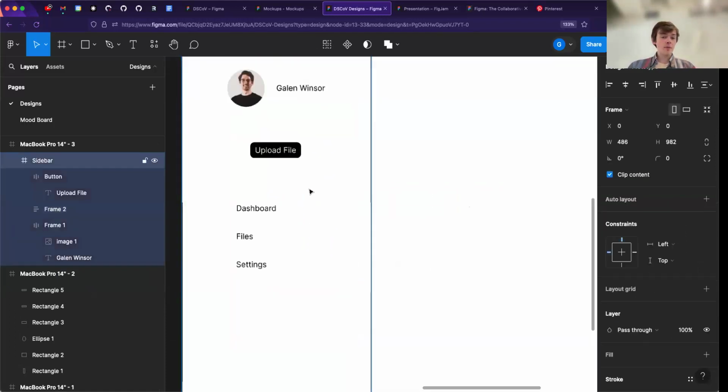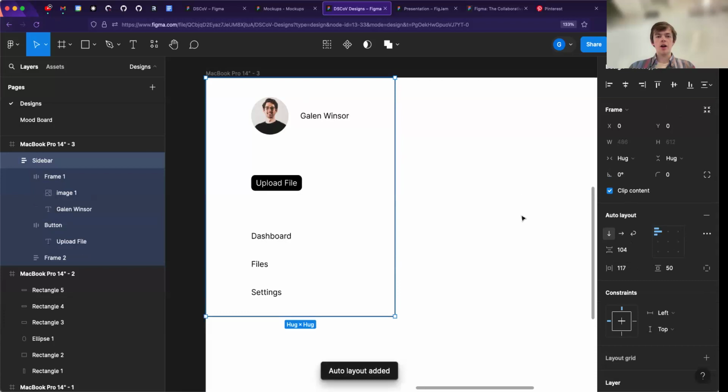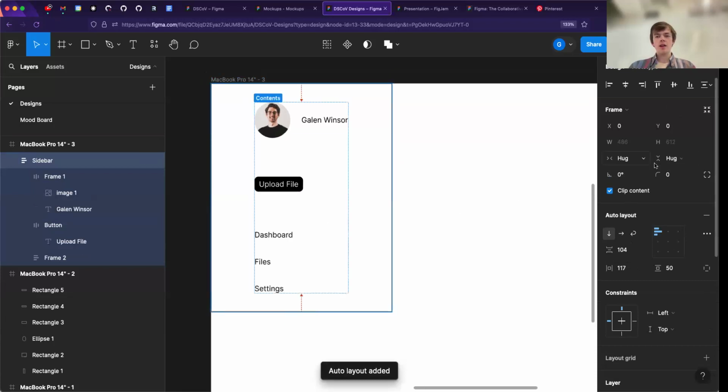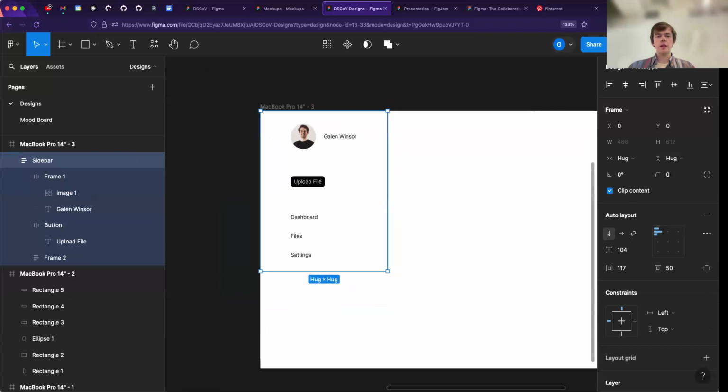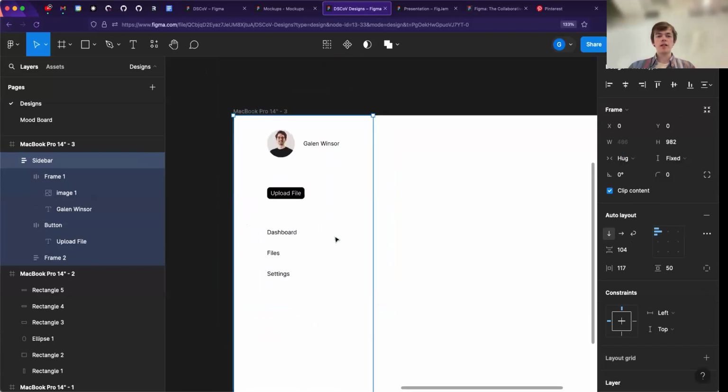We can also add an auto layout to the whole sidebar because we want that to be laid out in this, obviously the spacing is pretty rough. So we'll select the sidebar, click auto layout, and you can see that it automatically set hug contents on the height so that now the sidebar is too short. So we can change that to fixed height and just scale it back up to the full height of the screen again.